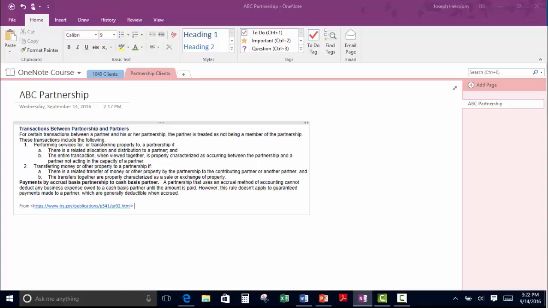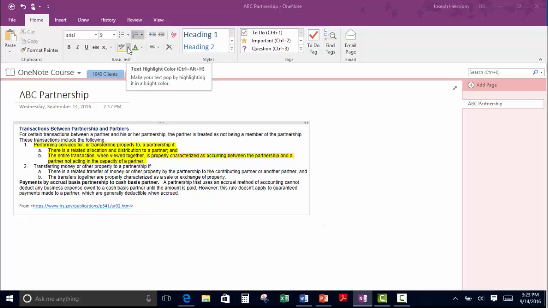Once the information's been pasted into OneNote, you can highlight relevant portions. So if you just wanted to highlight the information on item number 1 here, we can use our cursor and select it, and then pick the text highlight color button and highlight it in yellow.